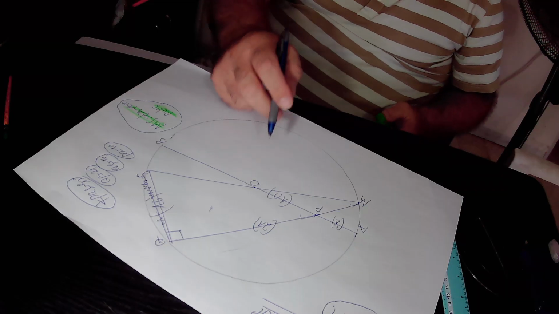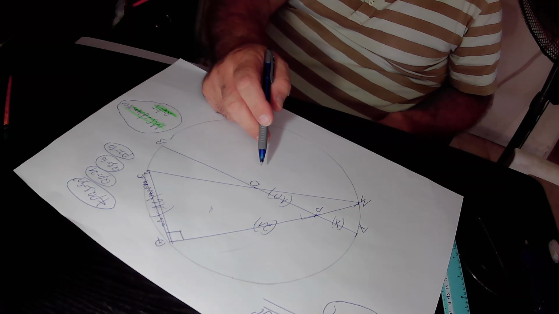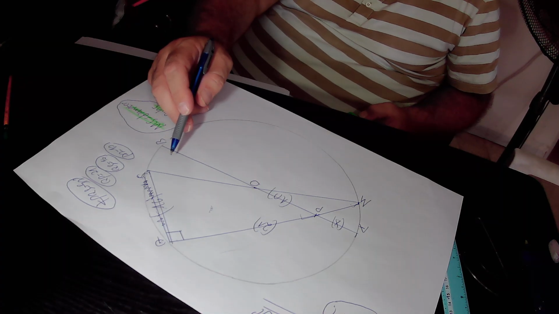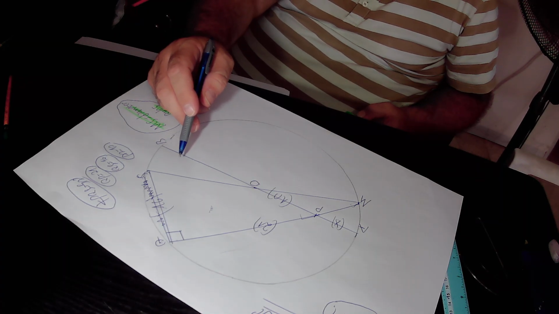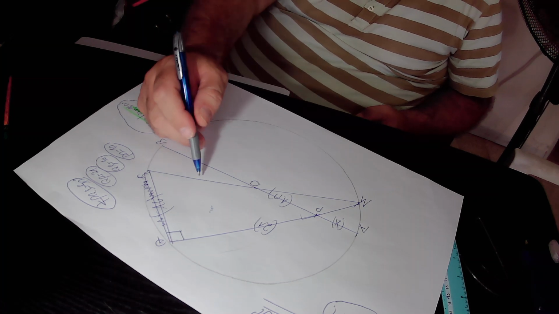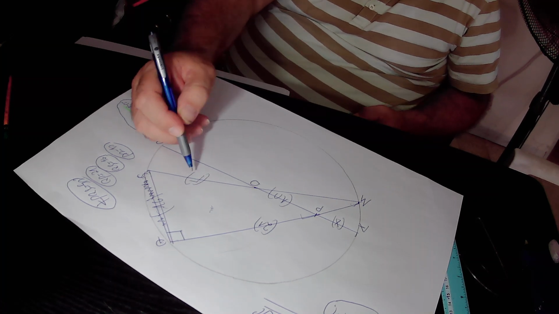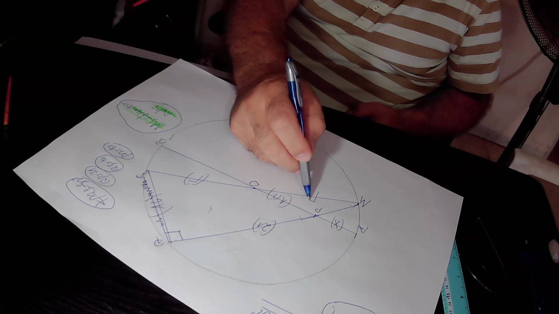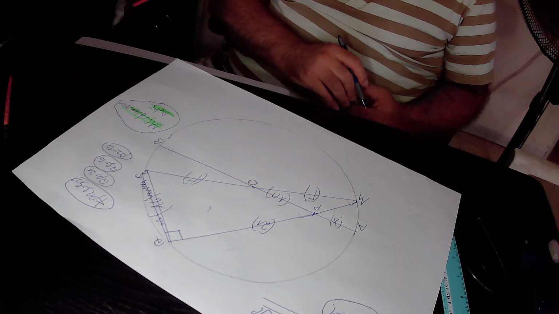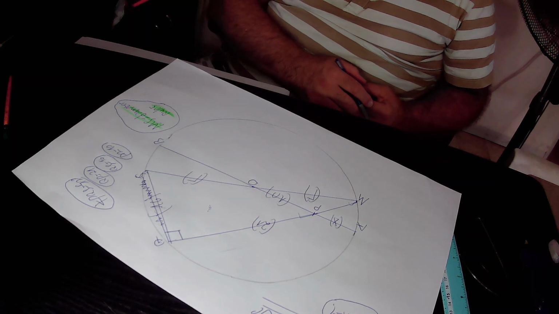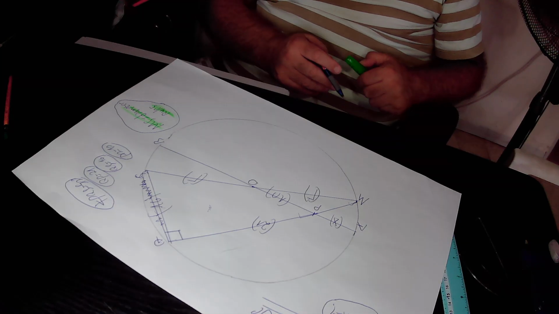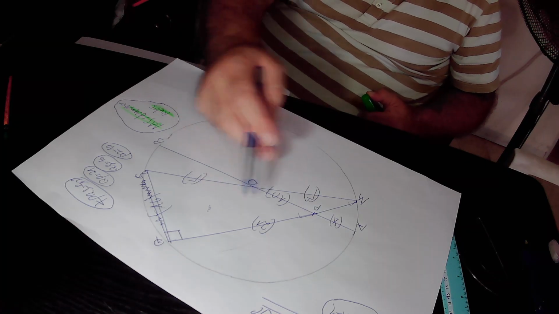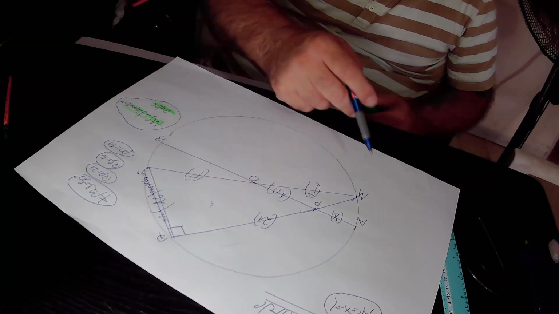So point O is the center of the circle, point S is a point on the circle itself, therefore OS is the radius of this circle. We will define the radius of this circle as R, therefore OS is equal to R. Likewise, OM is also the radius of this circle, and therefore it is equal to R units in length. In the next step, we will do another construction: from point O, that is the center of this circle, we will draw a perpendicular on QP.